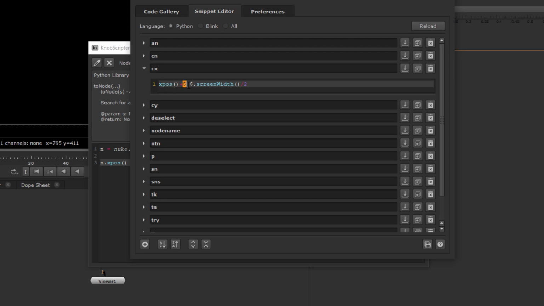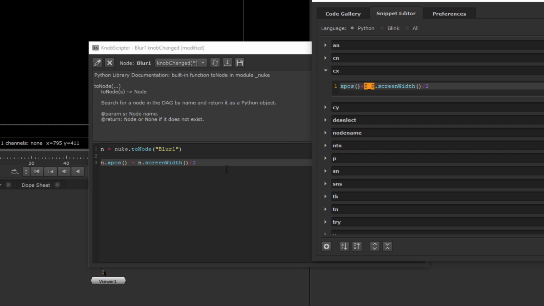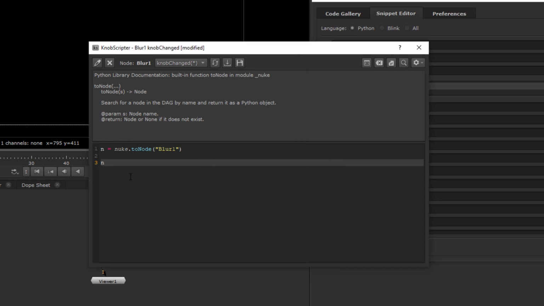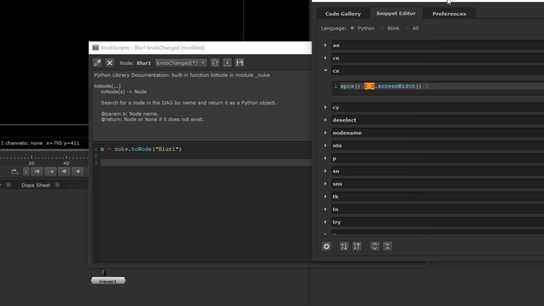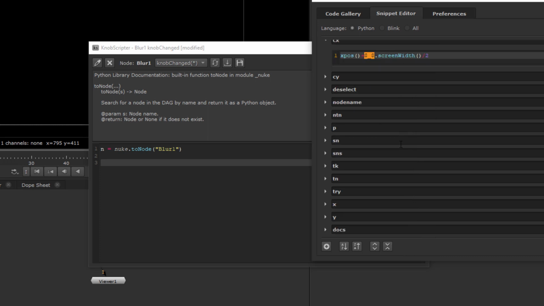xpos plus, so this is the sign that you'll need. So $_. That will mean if you press tab after a dot, it will use the last word before the dot. Again, as many times as you need. So if I do, for example, n.cx tab, it's just doing that, adding the n again here. That will work with any other code. And here you can find quite some examples for this.